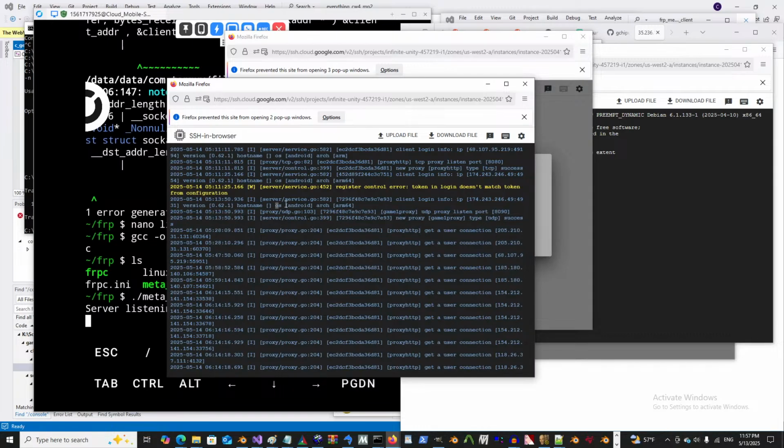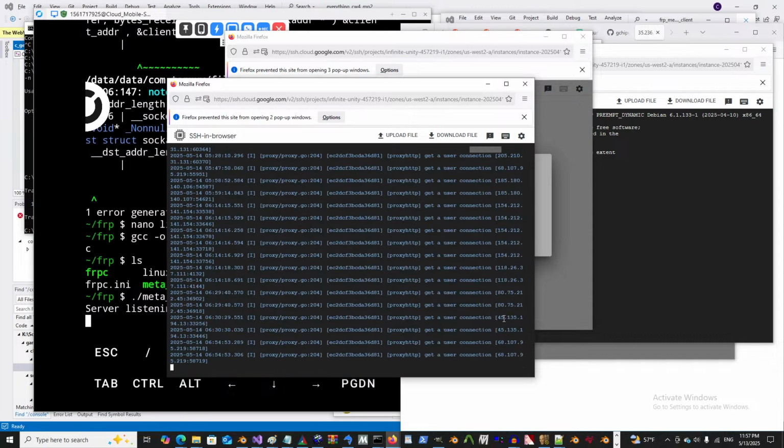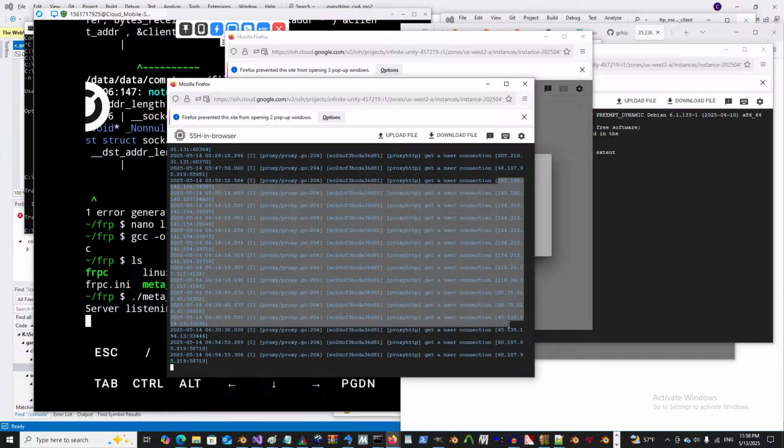There, so you see Android connected for 1.7. What is this though? Oh, I guess that was the scanners.